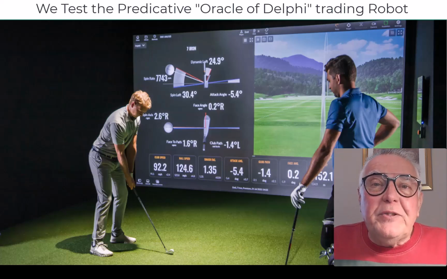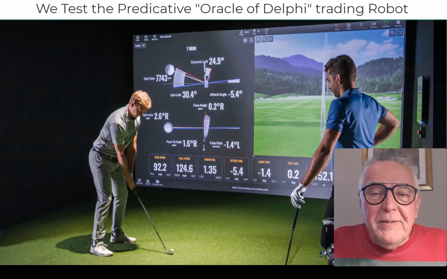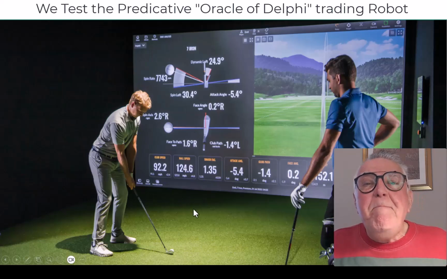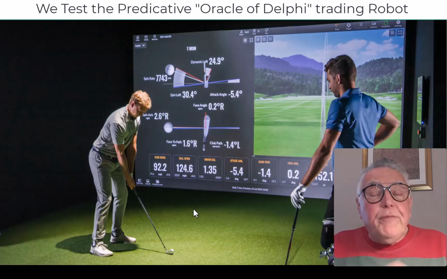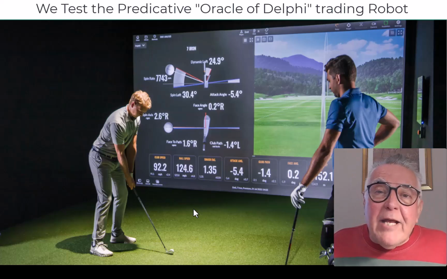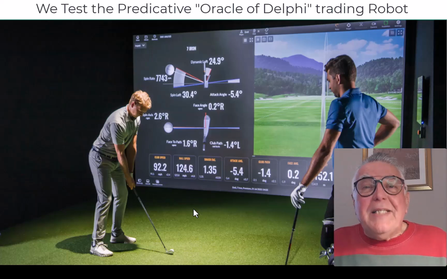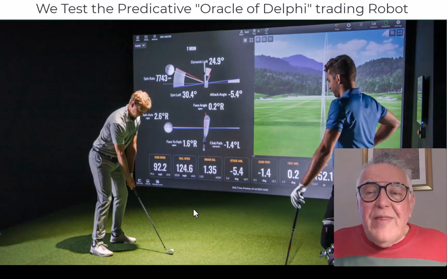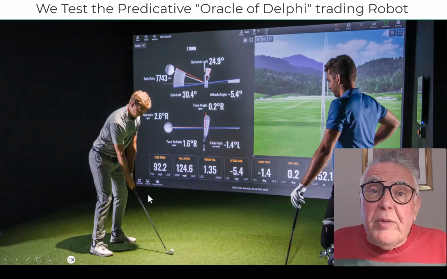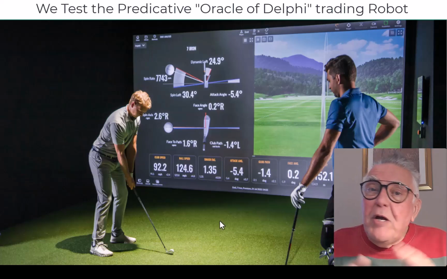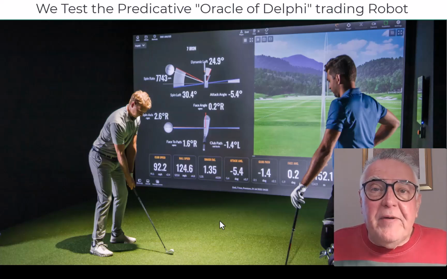Why this is relevant to this particular trading robot is that if you look at what's on the screen, it gives you amazing information after you've hit the ball. So it actually gives you the club head speed, the ball speed, the angle of attack, the angle of the club coming into the ball, the direction of the club coming into the ball, and a whole lot of other things that will help a teacher or help you when you're practicing make changes in your swings to improve your results. Now, that feedback has never been available before.